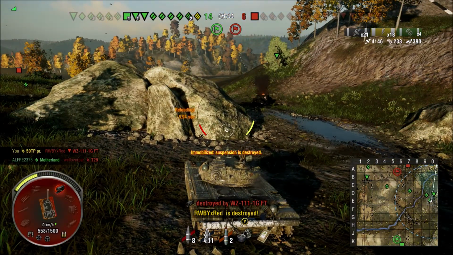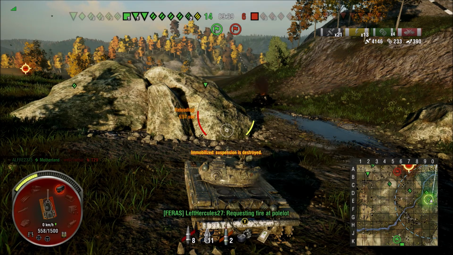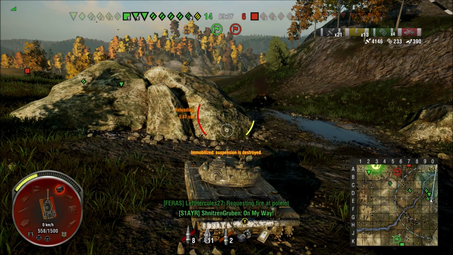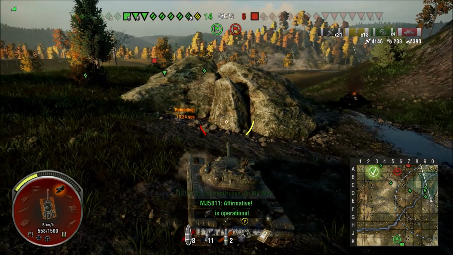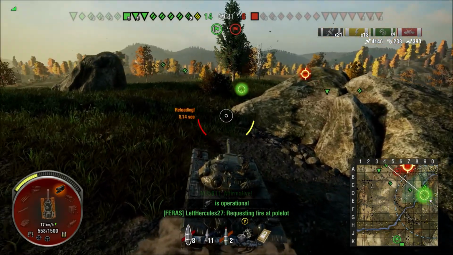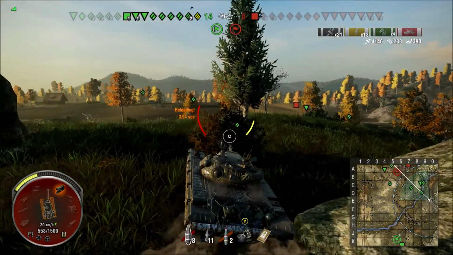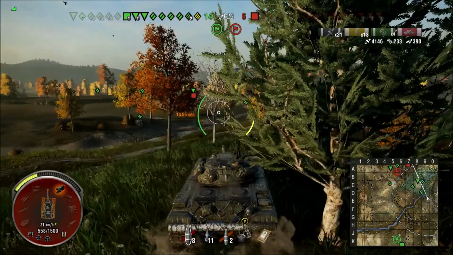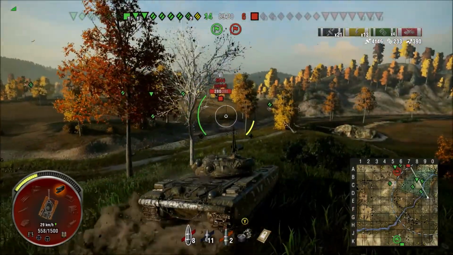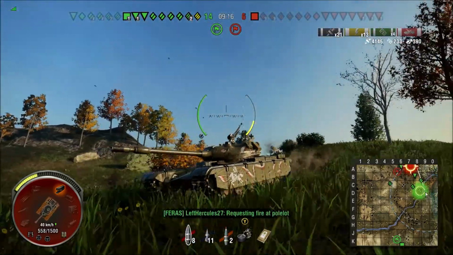Other than that, mobility wise, it's pretty decent. It gets up to speed pretty good. Maximum speed is about 35 kilometers an hour, so it's not a speed monster, but it will get where you need to get quite quickly. As far as how to play this tank, what's the best positioning, I would say ridge fighting would probably be your best option, even though this tank has nice wide tracks and you can somewhat side scrape in it. I think it's best in ridge fighting still.